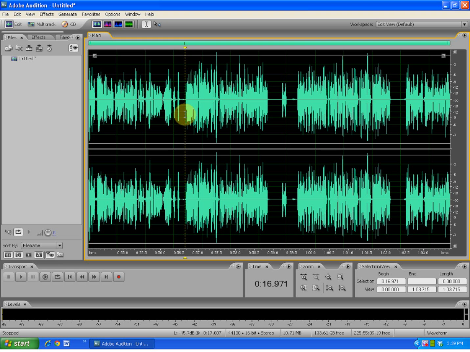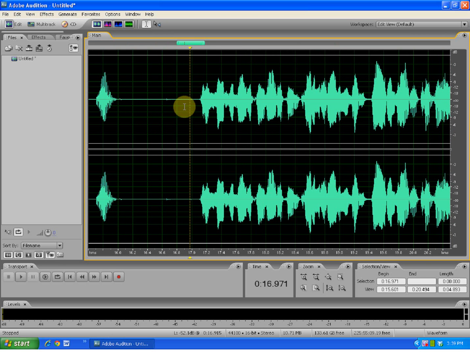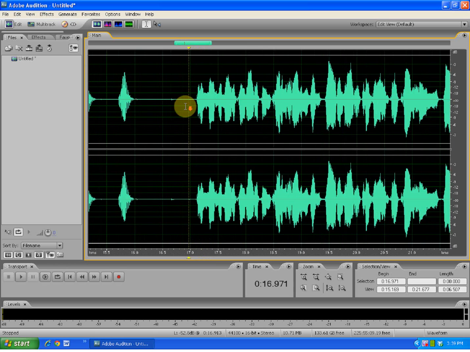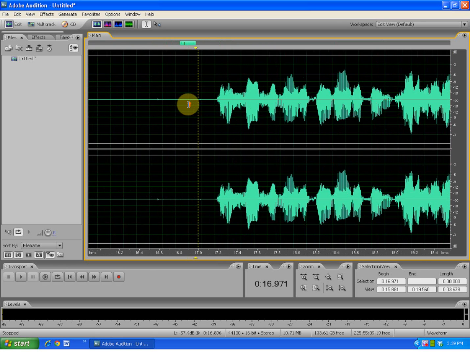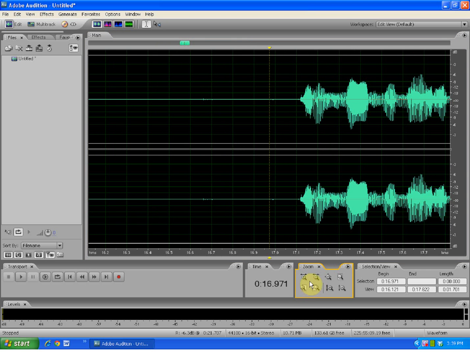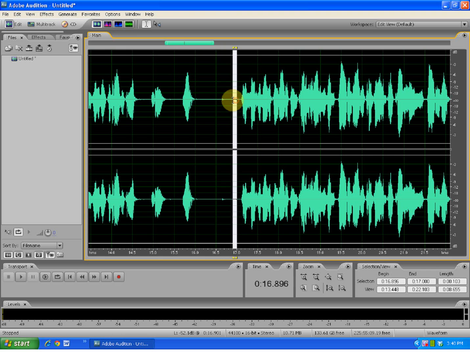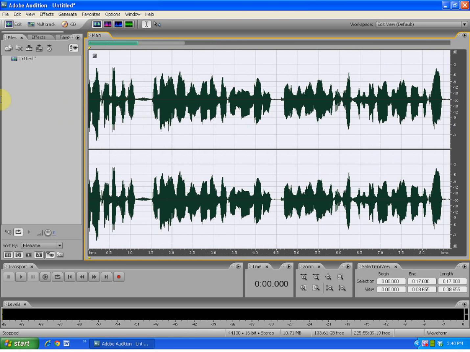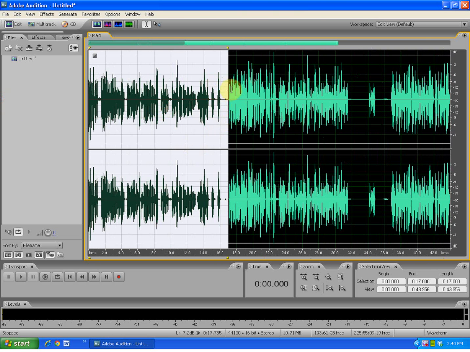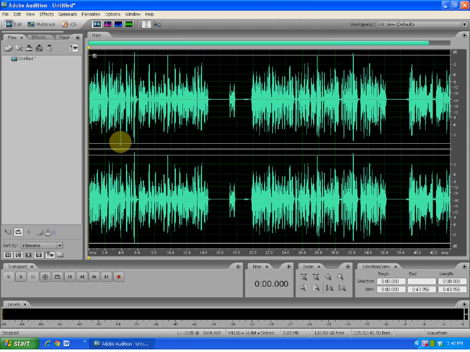I'm going to zoom in right here, and to do that, I'm going to use my scroll wheel on the mouse right here. So I'll just scroll in by doing that. I can also come down here to the little zoom area, and you can zoom in, you can zoom out, all that kind of stuff. But I like to use the scroll wheel. I think it's a little bit faster. I'm going to click and drag and highlight everything before the audio that I want to keep. And I can right-click, select Cut. I can also use the Delete key on the keyboard.